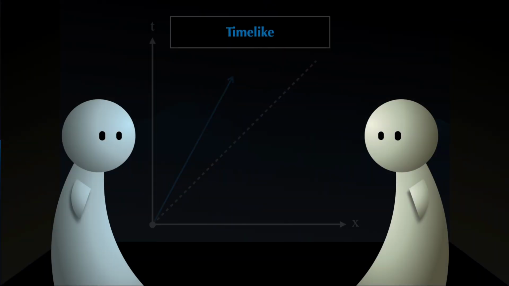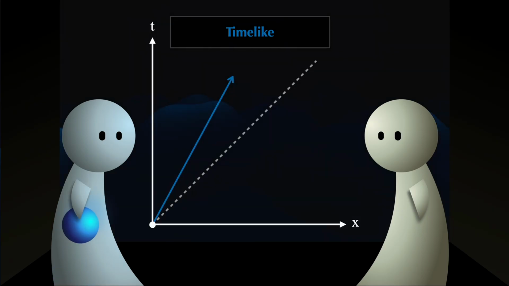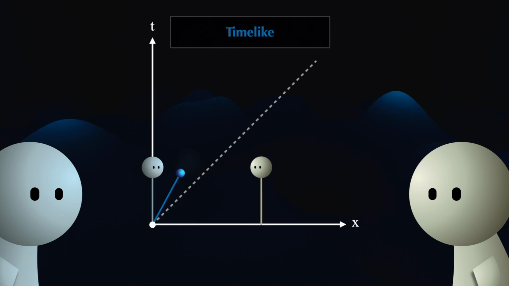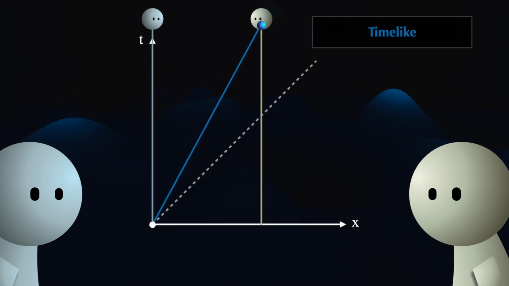This time, let's say our observers don't care that much about communicating as fast as possible. So one of them simply throws a ball at the other, traveling at a percentage of the speed of light. Since anything with mass moves slower than light, this path is time-like, a line steeper than 45 degrees. You can throw the object, but it will always arrive later than that light would. You can see this in the graphical representation as well. This line takes much longer and is higher up on the t-axis by the time it meets observer number 2.